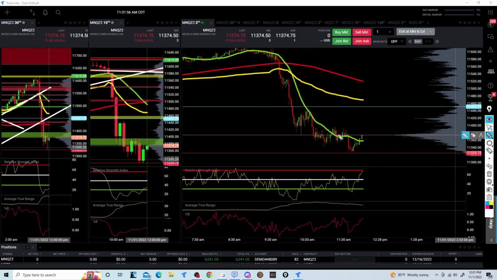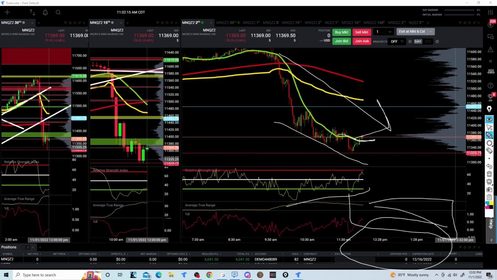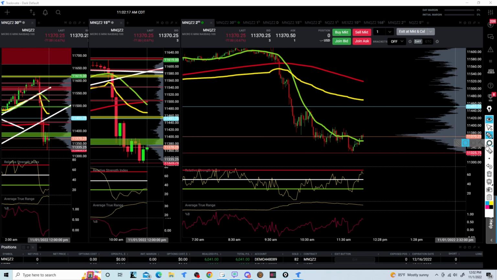The 20 period moving average is starting to flatten out. We do have divergence, but again, at that point in time it doesn't really mean much. The trend is down. We have a gap to fill below us, and given the time frame that we're in, I wouldn't put too much weight on that right now. And this is how you have to be able to identify these things and grow, and that's why I keep banging them in every day.